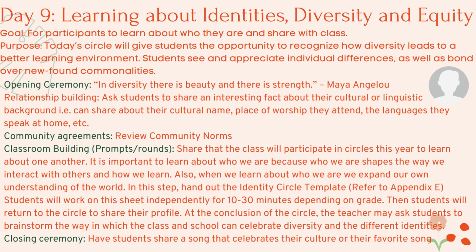Day 9 is dedicated to learning about identities, diversity, and equity. The goal is for students to learn about who they are and share with their class. Students will also be able to see and appreciate individual differences as well as bond over newfound commonalities. Students can be provided an identity circle template during the classroom building portion of the circle. This can be helpful for students to highlight some of the most important parts of their identity, and they can then share with their class.